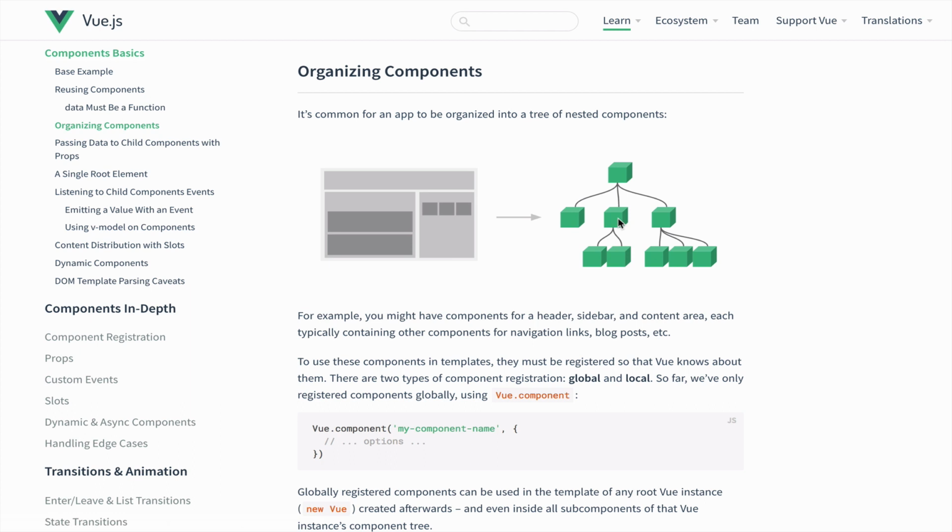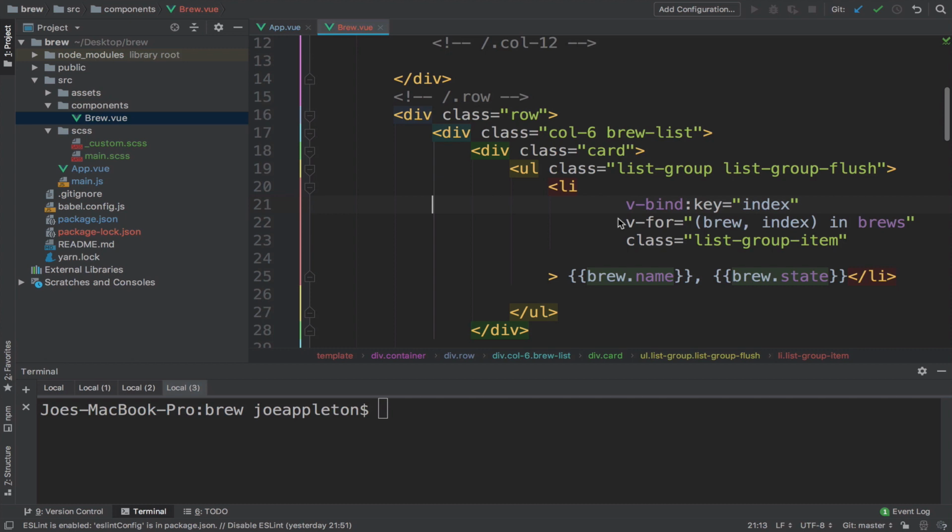So it makes sense at this stage to think, okay, the list can live in a separate component by itself, and the map can also live in a separate component by itself. They kind of require their own distinct functionalities. And in that way, we are reducing the complexity of our brews component. So our brews component, rather than think about display logic, literally just lays out the larger look of our application. So let's go ahead and do that.